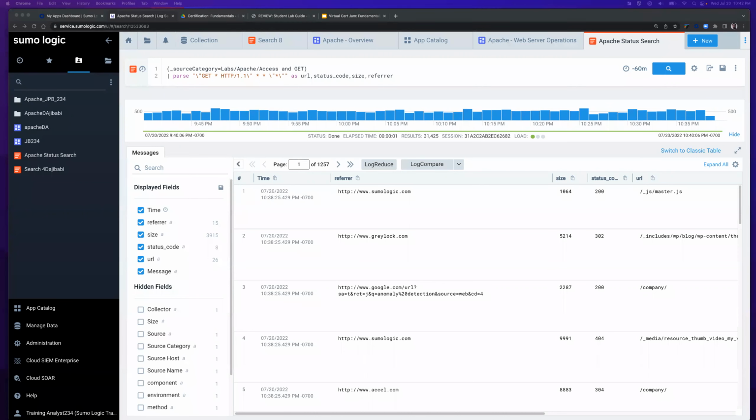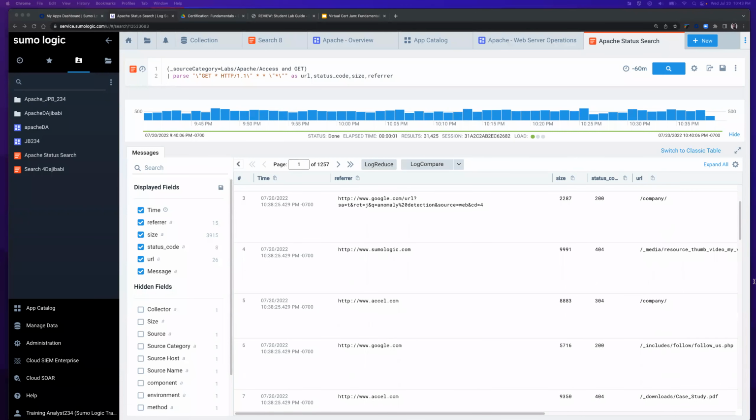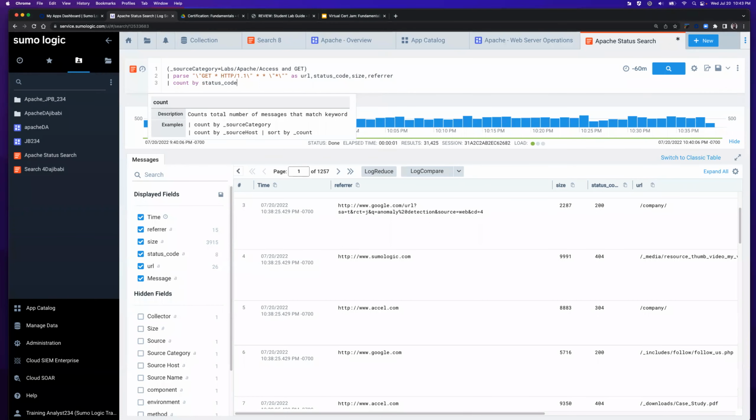So in lab 3, what we want to do is chart our data. We're going to take the query that we've been working with and continue. Right now I have my query, and what I want to do next is look at the status codes. I want to count the status codes. The query syntax I'm going to use is very simply count by status code. It's pretty straightforward. You may notice if you've ever used SQL, our query language is very similar.